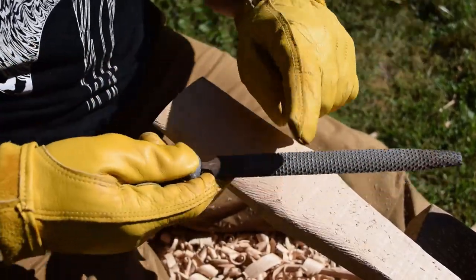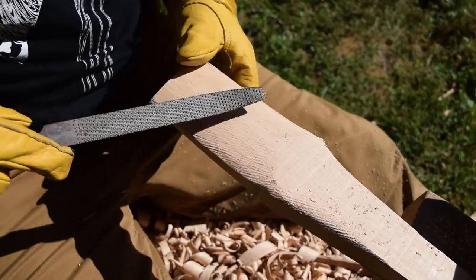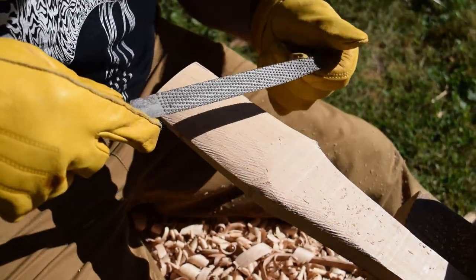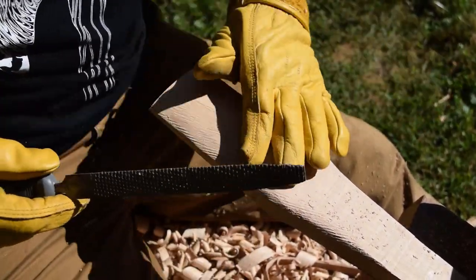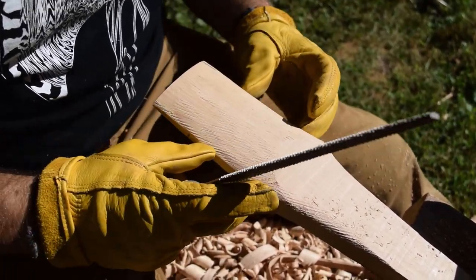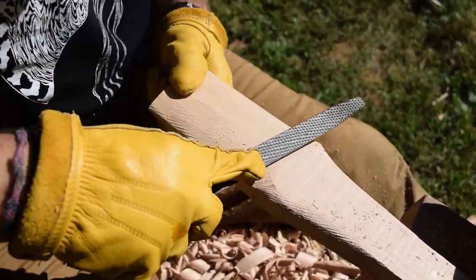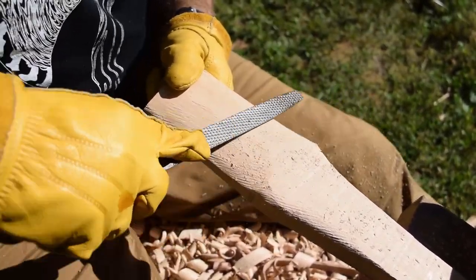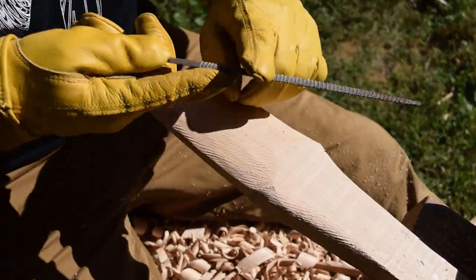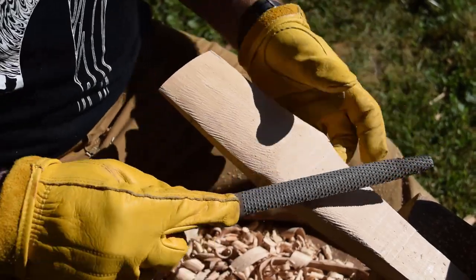So I'm using the round side of this rasp right now because I need to cut into the shoulders and I need to cut a concave depression. So I want the shoulders to be wide all the way around. The axe head will slide down on and it'll sit on those shoulders. And so this part of the wooden eye needs to be concave. So use the round side. Then when we're doing a spot where we're rounding over the top, use the flat side.